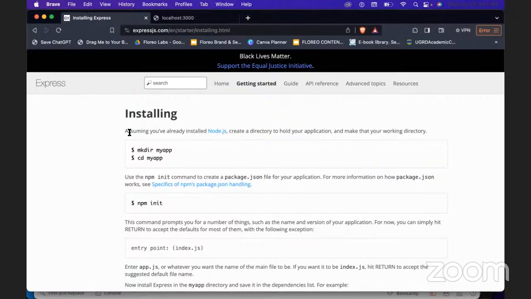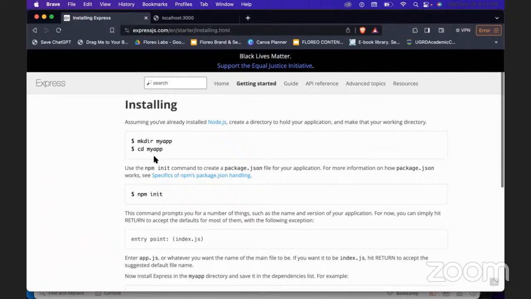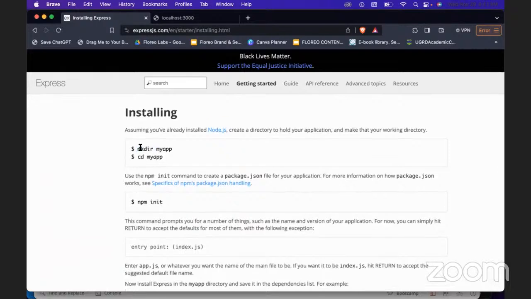This guide is assuming that you understand how to use the terminal, and it's going to introduce you to a couple terminal-based commands to start an application. So in the terminal, if you ever run the command mkdir, this will create a folder for you. So what this first line is doing, and you can ignore the dollar sign. The dollar sign is just what allows you to know, hey, you're supposed to execute this command in the terminal.